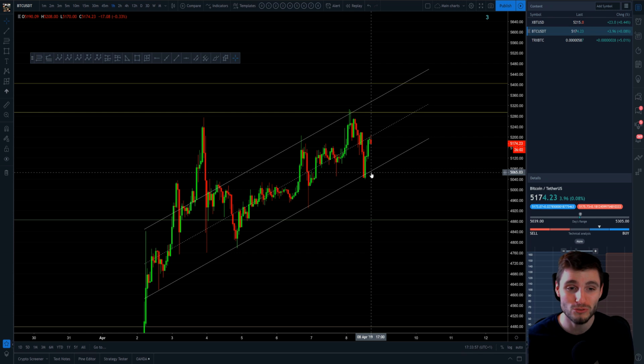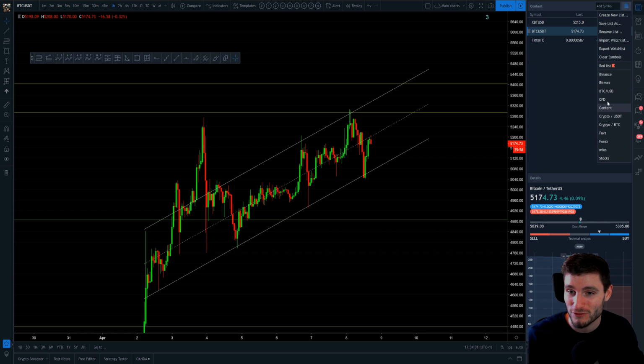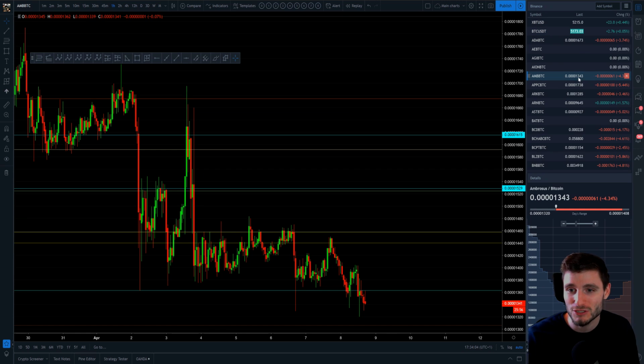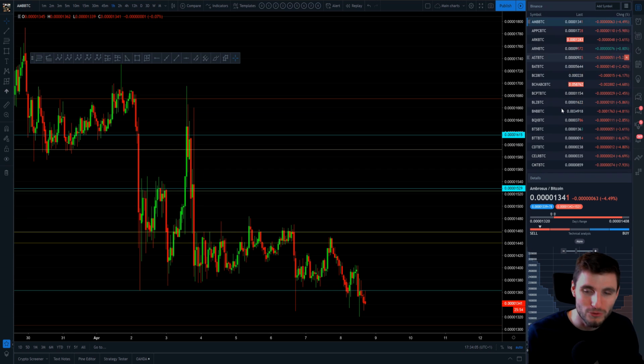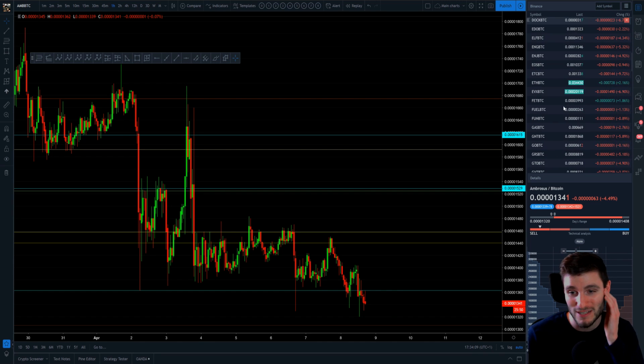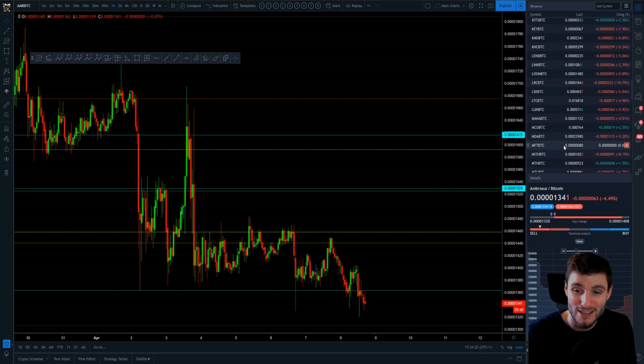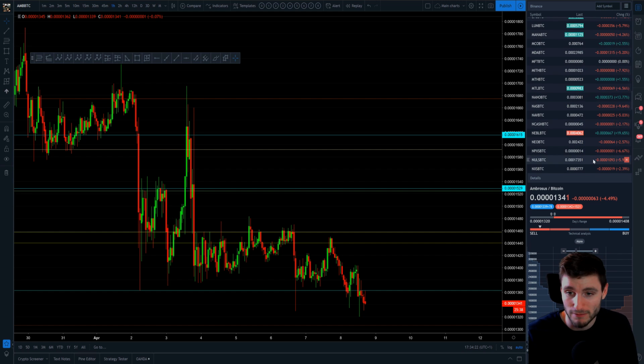You know, alts, let's take a look at some of the alts. Obviously, I've got my favorites playlist. Let's just look at the Binance. You can see alts falling down a little bit today. We're seeing some major moves down, Dent coin 11%, and this is just obviously when alts excel, when Bitcoin moves sideways. If there's volatility in Bitcoin to the upside or to the downside, alts obviously have a hard time.